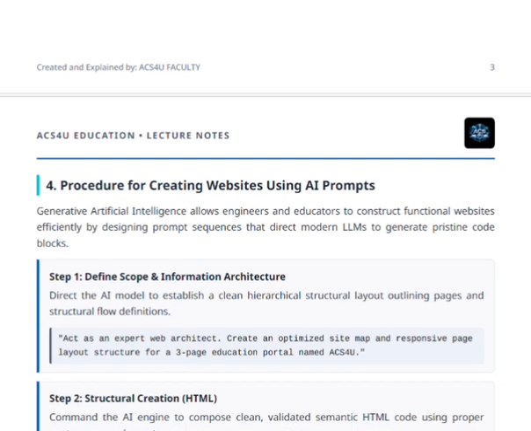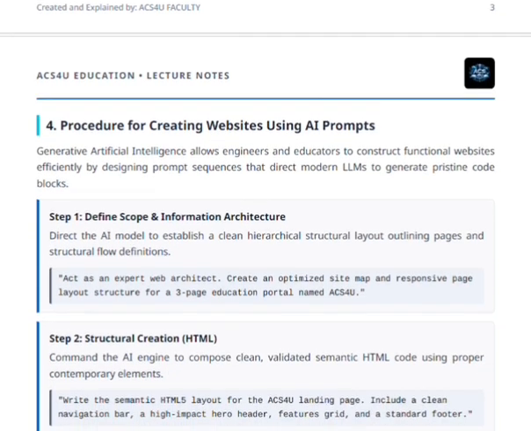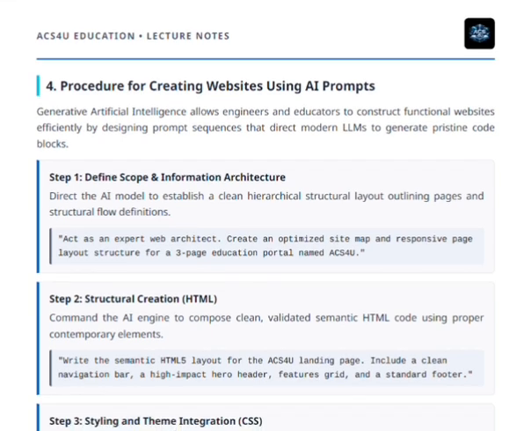And here comes the procedure for creating a website using AI prompts. See, AI is playing a key role in today's modern world. AI stands for artificial intelligence. In one way, AI is helping humans to complete their tasks in less time.